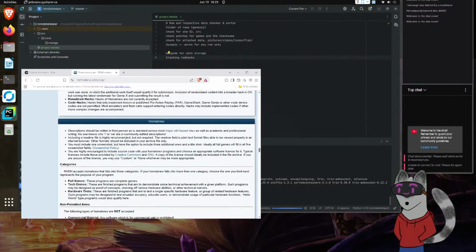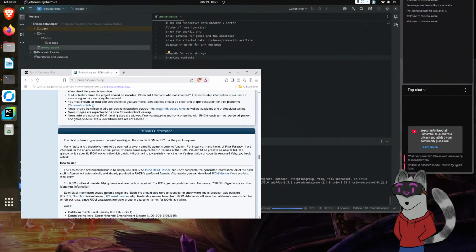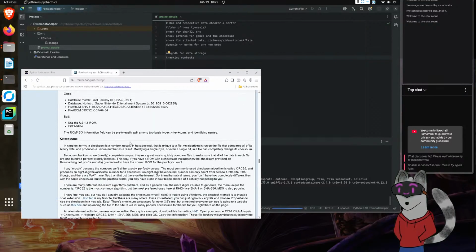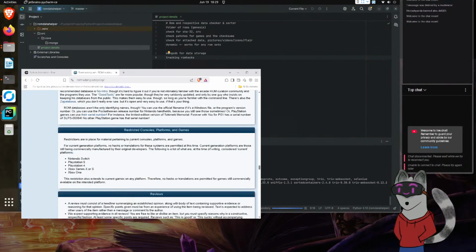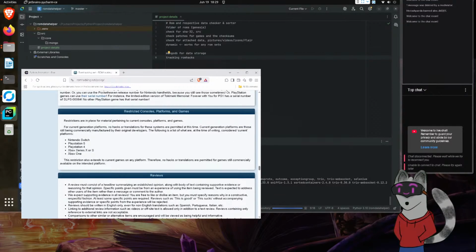hacks, all right. Homebrew, links, news, ISO information, restricted consoles and platforms. They're not permitted at this time. Well, these are all brand new consoles.